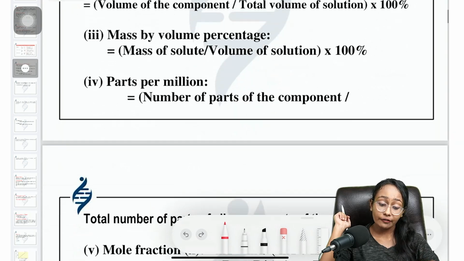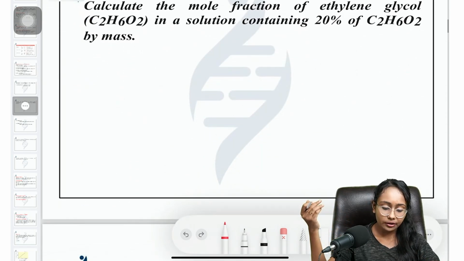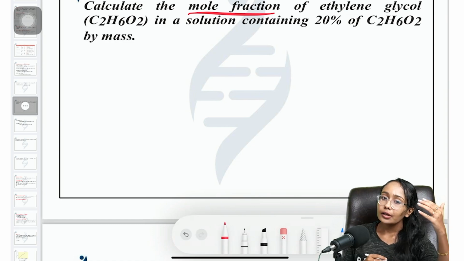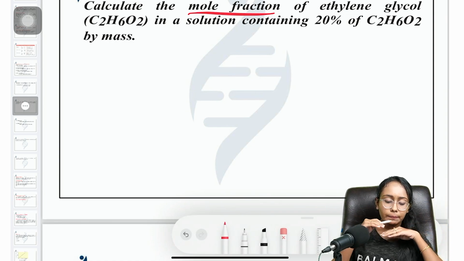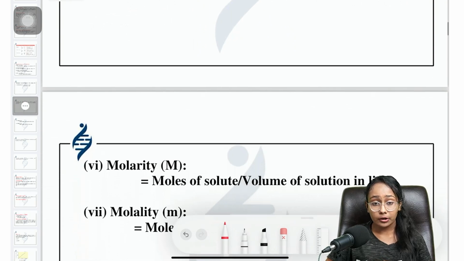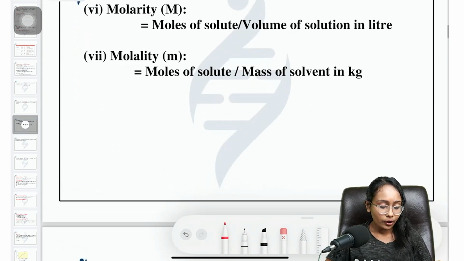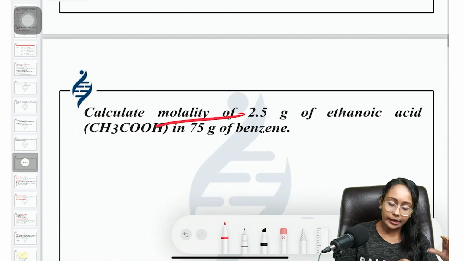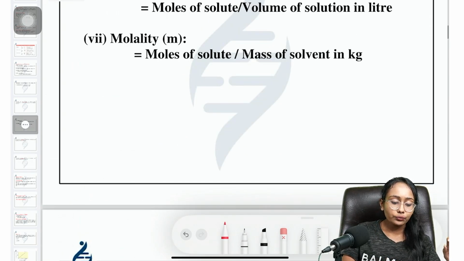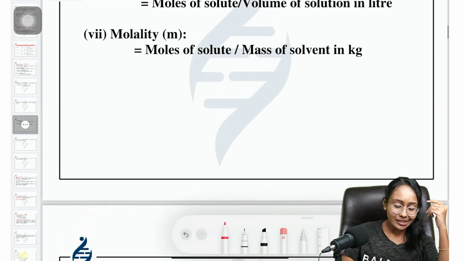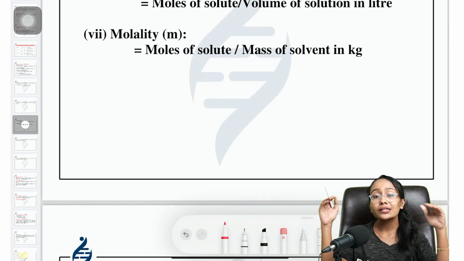I've already given you some questions. We have done a question from mole fraction here, so be prepared with this type of question. We have also discussed questions on molarity and molality. In the last class I forgot to tell you one concept. We'll talk about that first, and then move on to further topics today.